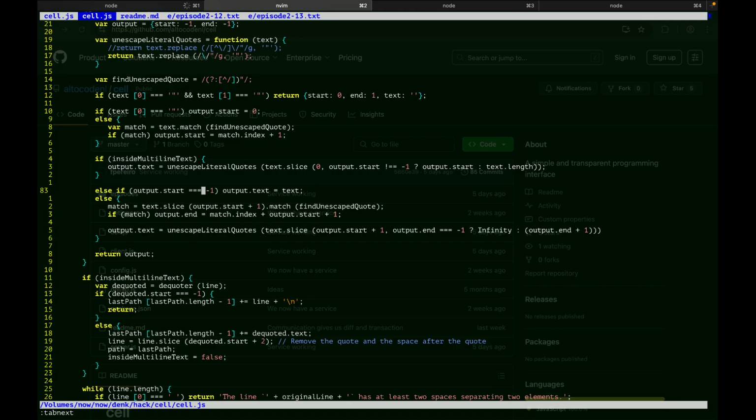Well, I'm not unescaping anything here, but it doesn't matter because there's not going to be any quotes, because if we're here, there's no quotes in this line. Actually, there could even be literal quotes there. No, there couldn't be literal quotes because we're not inside a quote. See, this is what happens when you don't write a parser. You end up writing a parser anyway.